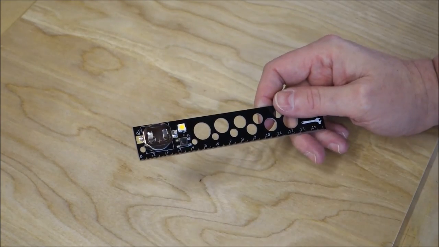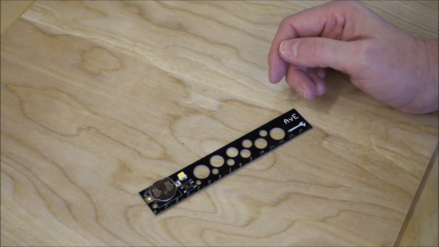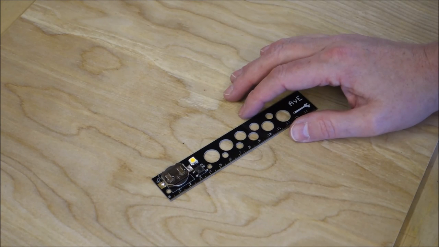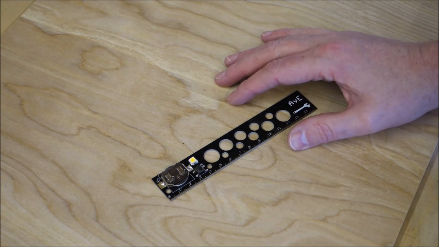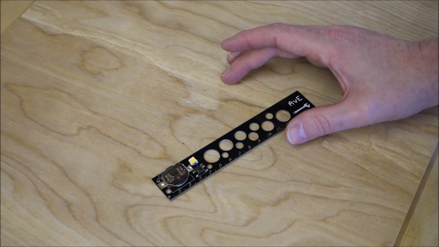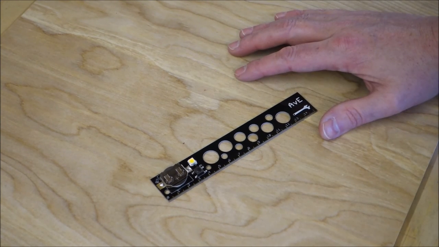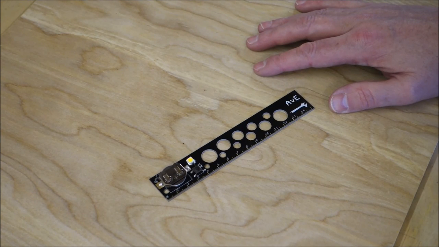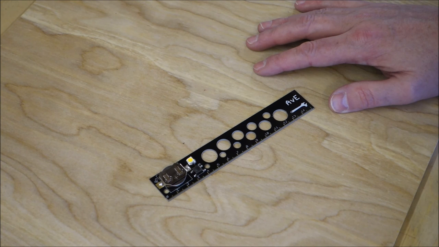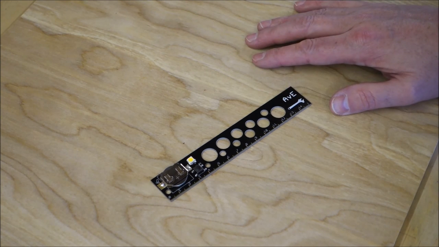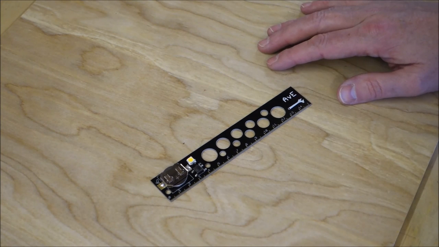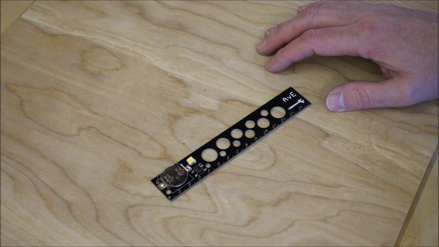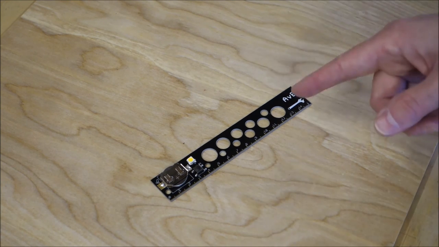I hope this has been useful and interesting to you. It's certainly been interesting to me looking into the whys and wherefores of surface mount devices and different types of technology. On top of that we've got a lovely little ruler that we can use in the workshop with a light, and anything that lights up makes me go giddy. This has been a very interesting little project. If you want to make your own, there's a link in the description. You can buy your own ruler and have a go at putting it together. Thanks very much for watching, see you on the next one. Bye!